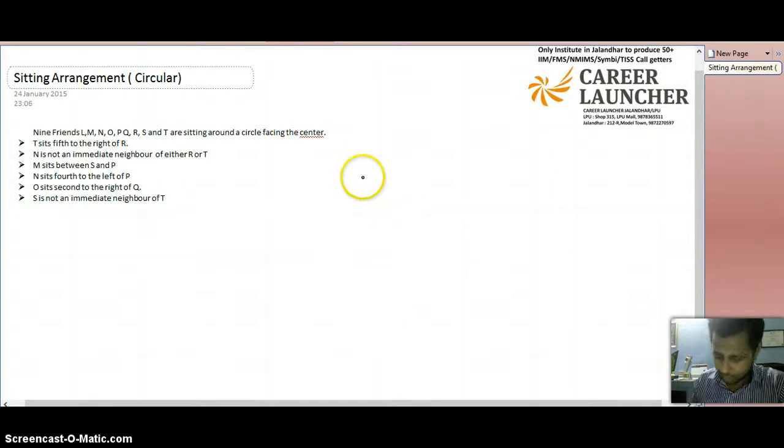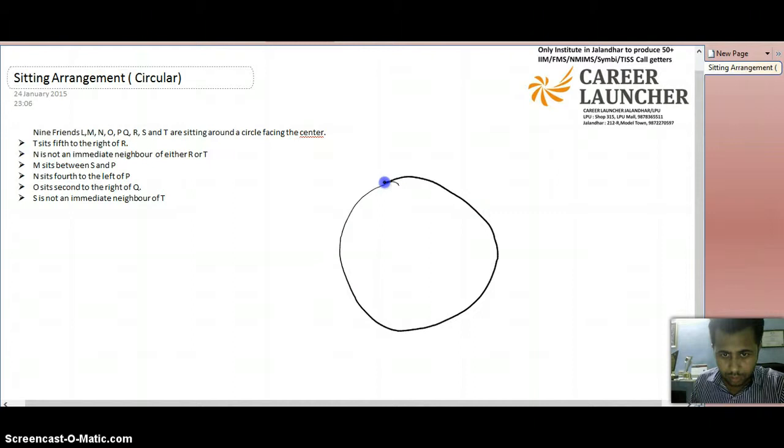you need to draw a circle and draw 8 lines over it. And please remember, these lines should be symmetrical. By symmetry I mean one line should be opposite to the other line, right? So you need to draw 1, 2, 3 and 4 first, 5th, 6th, 7th and then 8th.